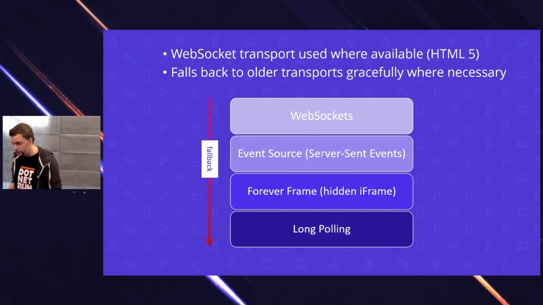And the really cool thing is it starts with the best technology available. So that's probably going to be WebSockets. And then whenever that's not available, this is probably more your web browser scenario. So if you're still running Internet Explorer for whatever reason, then WebSockets might not be available, and it will gracefully fall down, go through all these other technologies here, and you won't even notice that anything is happening.